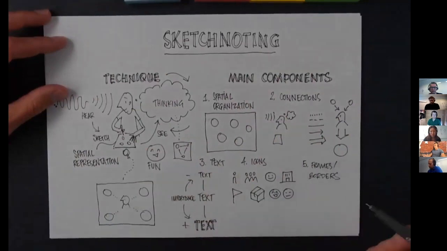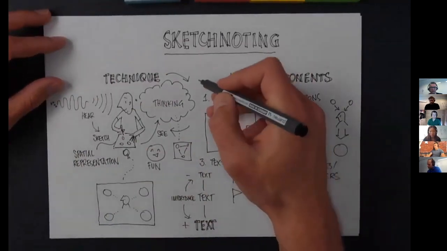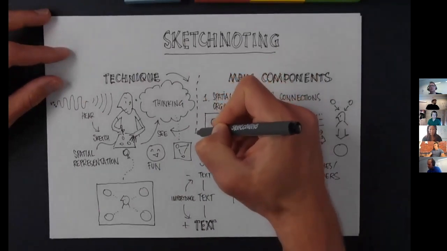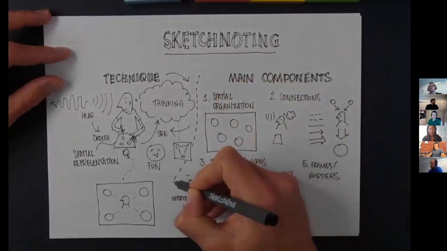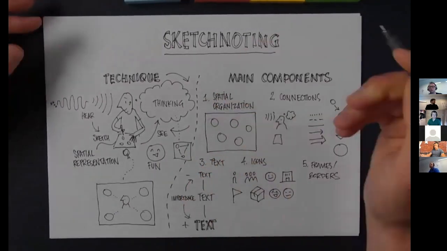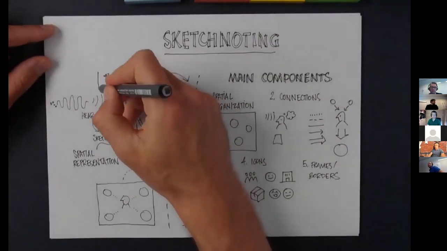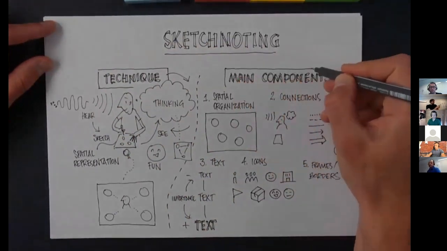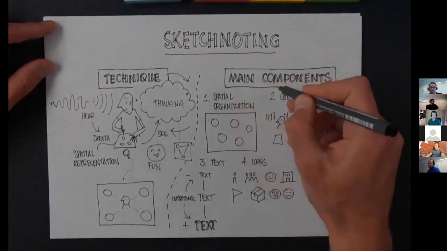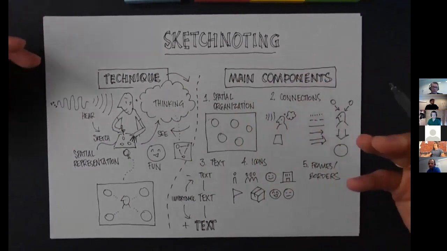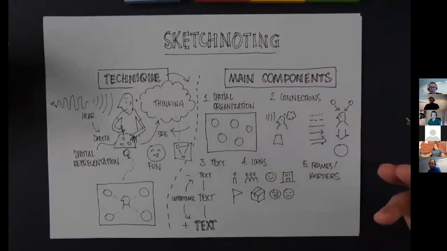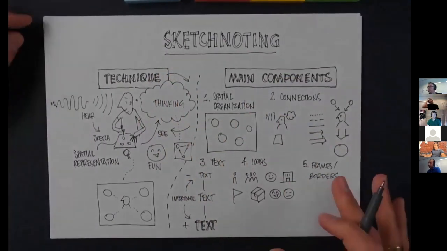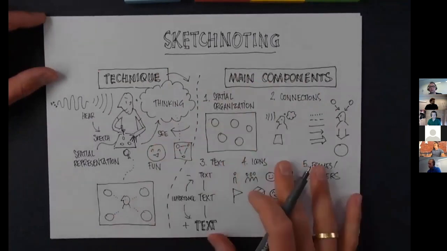And then you can use frames and borders in order to alleviate the problem and make it easier to navigate through this visual clutter. So for example, if I draw a simple border like this, it will suggest a certain division between the meanings that were placed on the two-dimensional space. Drawing borders around titles gives them more visual meaning and value. This is an auxiliary technique, but it's very powerful, allowing you to organize the information that you're trying to share.